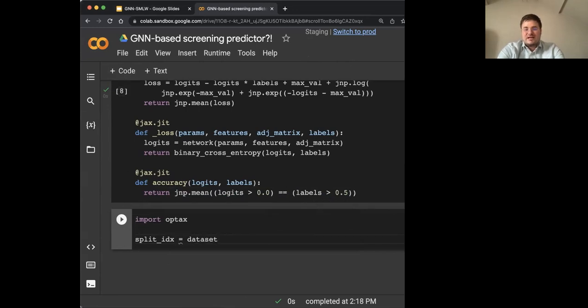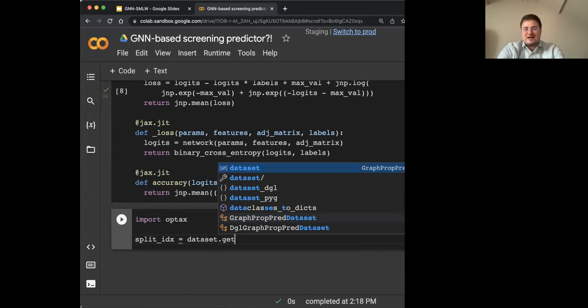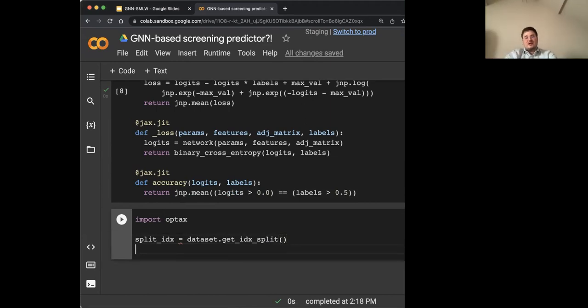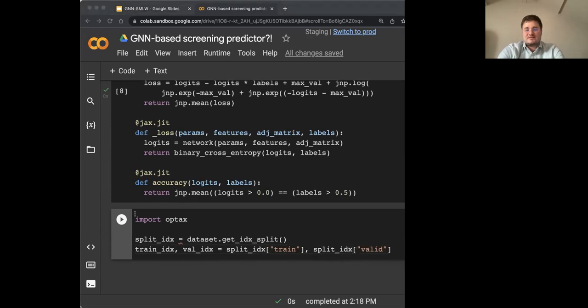So if you remember, our dataset object has a lot of fun functions we can use. And one of them is getIndexSplit, which will tell us what are the training, validation and test datasets for this particular case. So I can take all the train indices and validation indices in the dataset by asking split index to give us train and valid, I believe. Yes, okay.